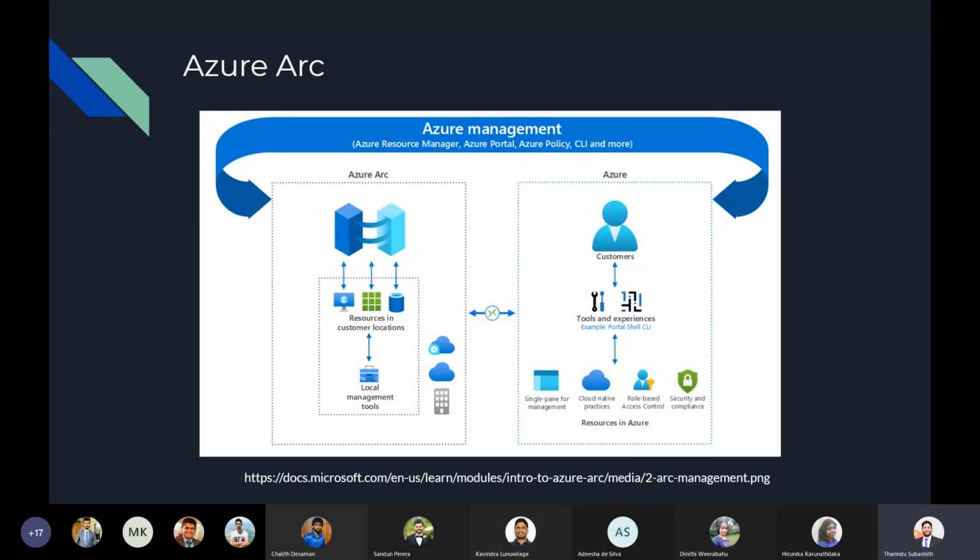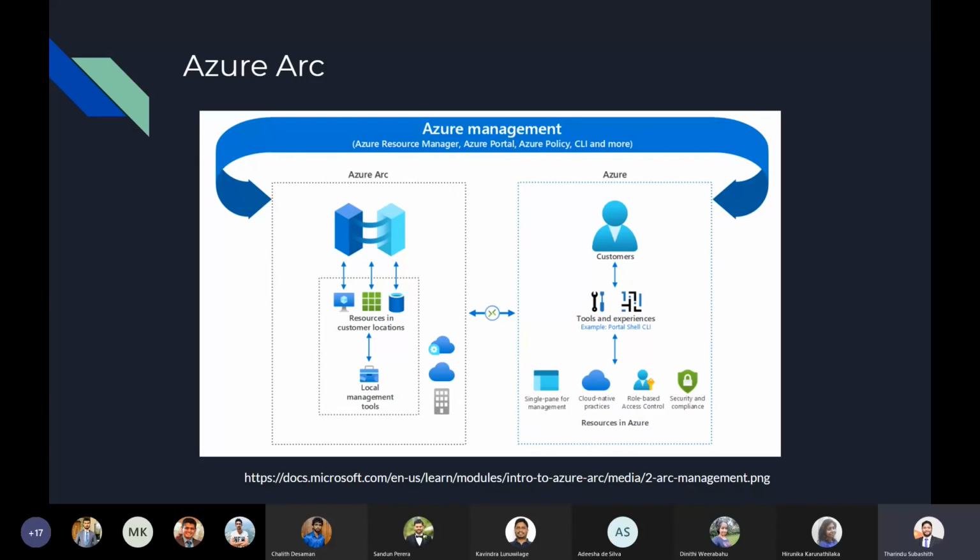Let's say your company has an IT department or DevOps department dedicated to managing the resources of your applications. Over time your IT team has gained experience on Azure, but suddenly you get a requirement to onboard some solutions which have a part of the solution on different cloud providers or on premises. Now obviously they have to manage the Azure resources inside Azure using the Azure portal, Azure CLI, and enforcing Azure policies.